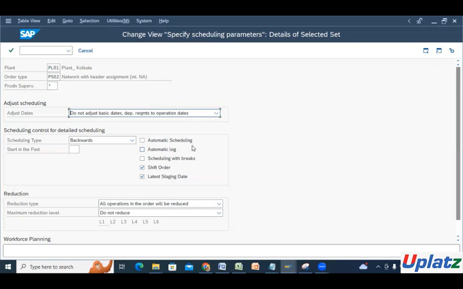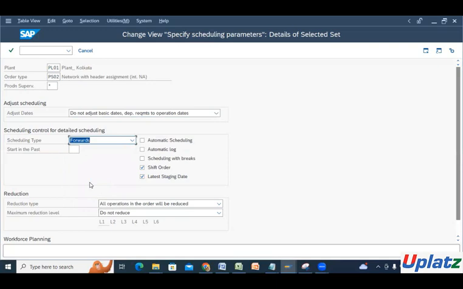But what is backward? Backward means you need to finish your work on 30th November, and you are starting your work from today. So it should be calculated in backward scheduling. The time will be calculated in the backward way. If you take from 30th November to October 7, your work will be completed. So that way you can do it backward. But since we are doing it, we can change it to forward. So I just change it to the forward scheduling.